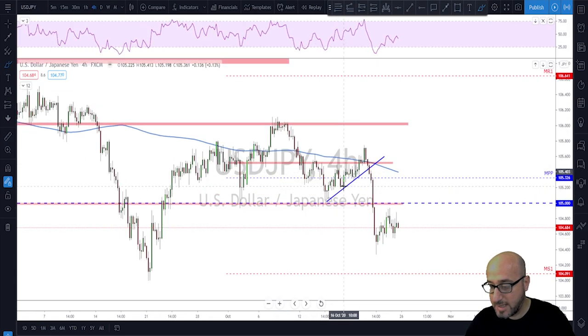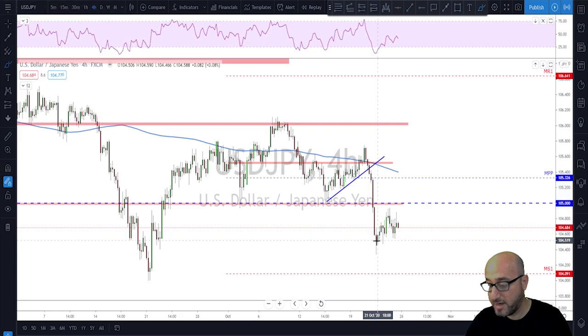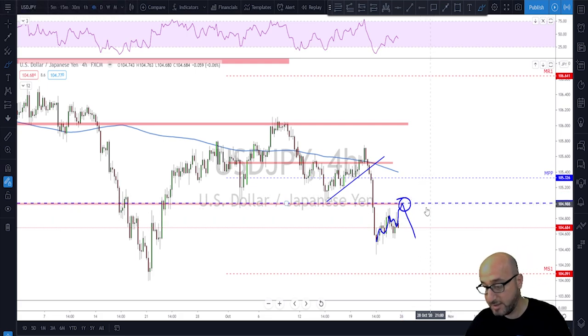USDJPY broke to the downside. We've been talking about 106 as resistance and 105 as support, and now the 105 got broken strongly after this impulse. We had this correction that broke, and after this break of the flag, we knew that there was potential continuation toward 105. I mentioned that last week, but the market kept pushing and pushing and broke all the way below 105 as well. So as long as the price is below 105, that area is going to be a potential sell level. So watch this area for potential sells on USDJPY, guys. It's going to be a very important level.